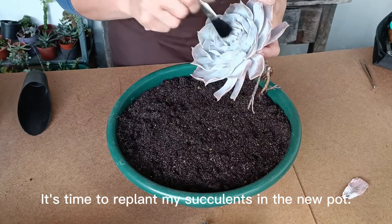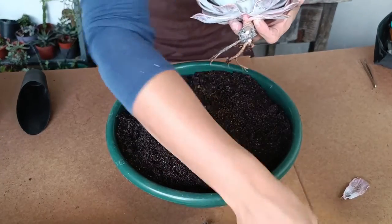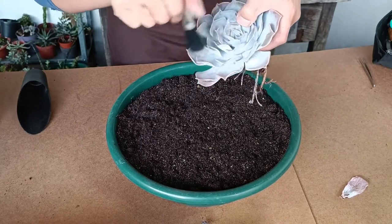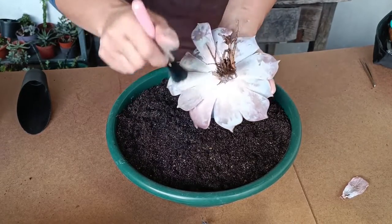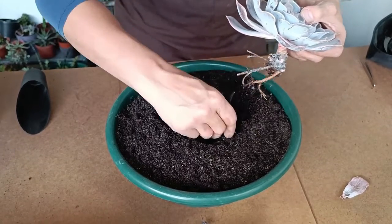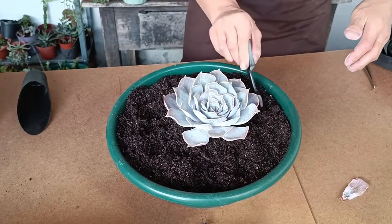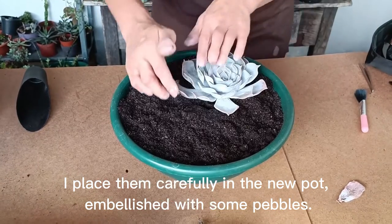It's time to replant my succulents in the new pot. I place them carefully in the new pot, embellished with some pebbles.